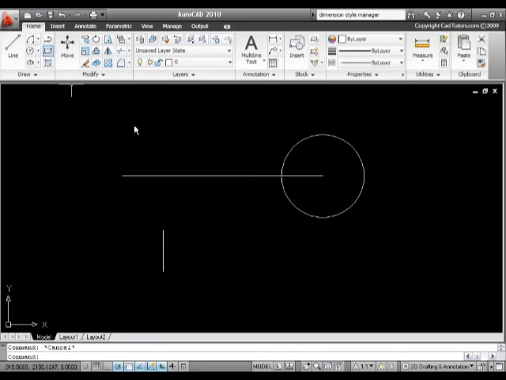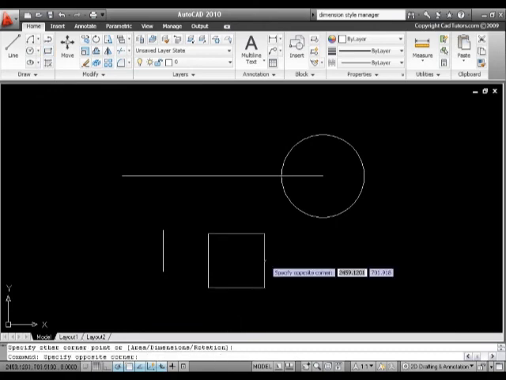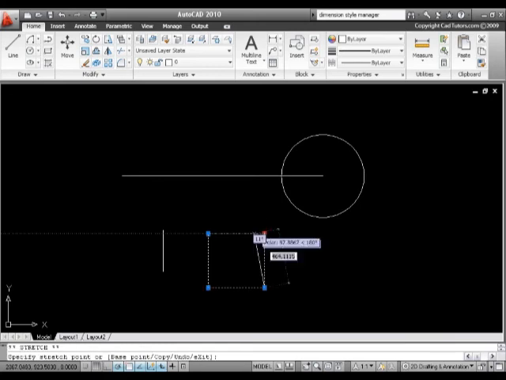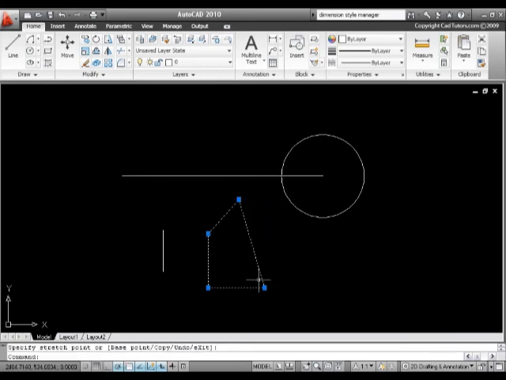If I create something like a rectangle, and then I reselect it, you'll find that the points can be completely moved and altered and changed, and you can make a completely different shape with that. So again, you've got something else to think about and to work with.